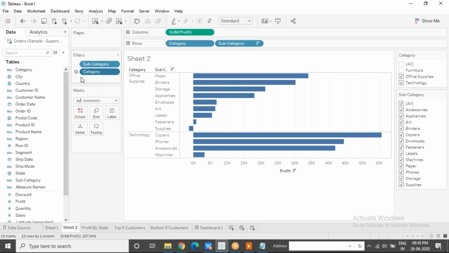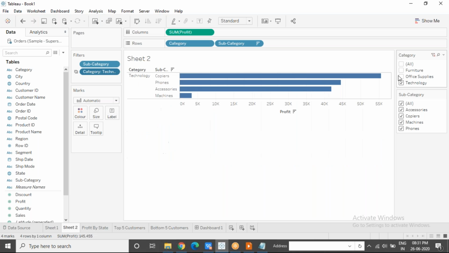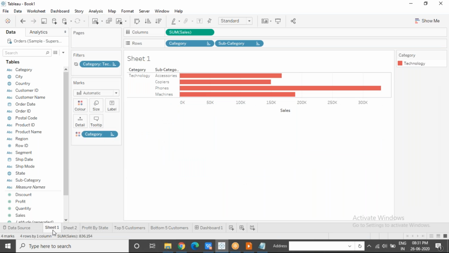You will get this kind of icon telling that this filter is going to impact multiple worksheets, and when you hover there, it tells you it applies to selected worksheets with the same data source. When I change this filter, even sheet 1 gets updated, and an entry for that filter came up in the filters shelf over here also.